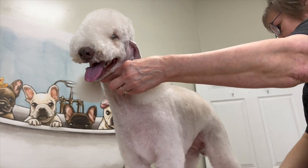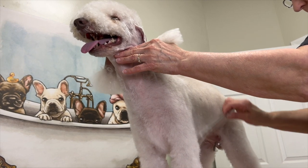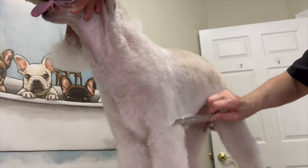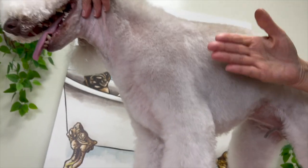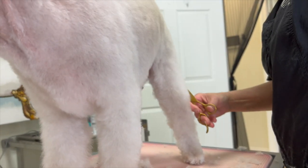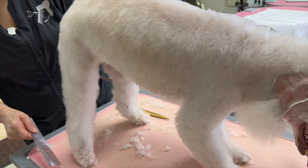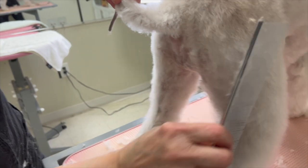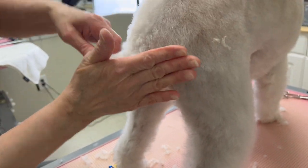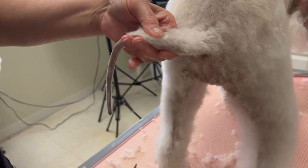All right. Now I can go around all the edges and tidy up the clipper work. You can see here how this side drops down. It's not going in under the elbow. It's kind of flat, a slab side. Their rear's supposed to look powerful, so that's why we take it so tight in here, and bring it out wide enough and keep enough hair on either side of the leg so it looks strong.